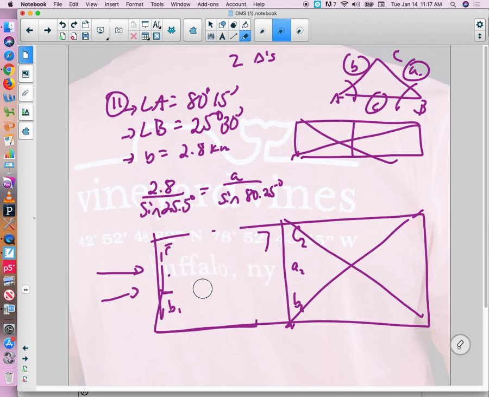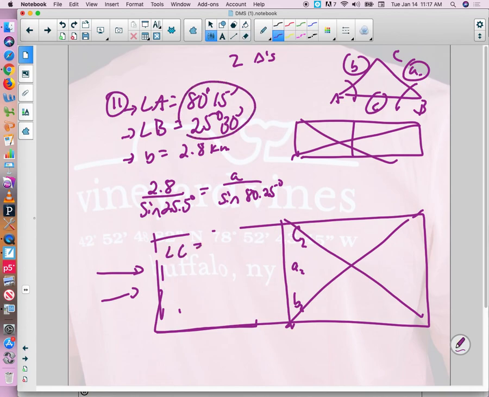Okay, so here we go. I'm relaxed, Pietra, because I know that angle C can only be one thing because we already have two angles. All right, so I'm going to add these angles: 80.25 degrees and 25.30 degrees.